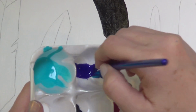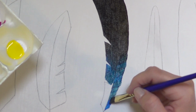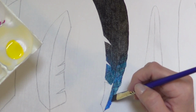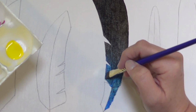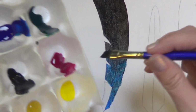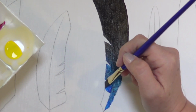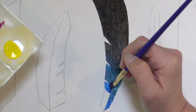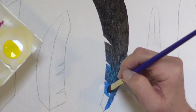Instead of using the corner edge of my brush like I was up in the black to get a really fine straight line, I'm letting my brush sort of fan out off the edge of the feathers, and that'll give them a little bit of a fuzzy look, like the bottom is frayed a little bit. As I get down toward the bottom, I have less and less black in my brush, so the color will get a little bit more vibrant towards the bottom of the feather.